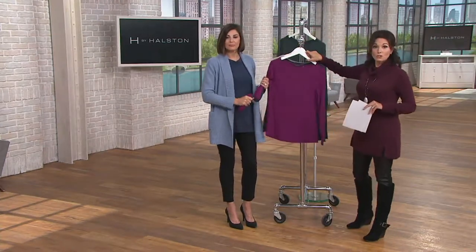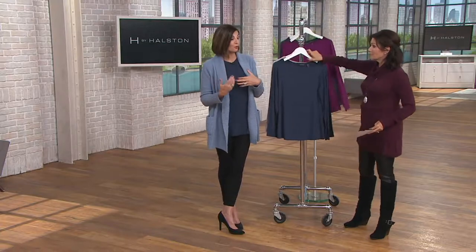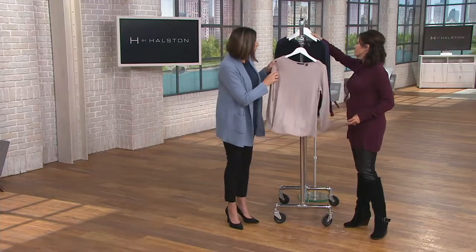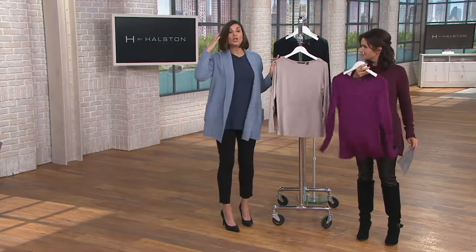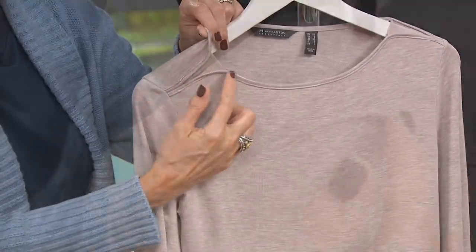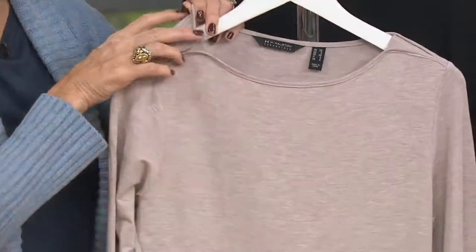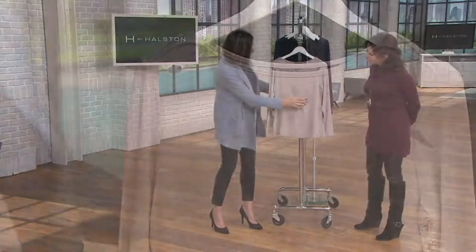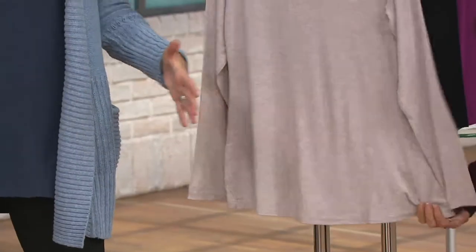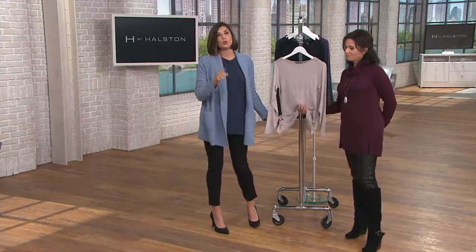How much are you paying for a long sleeve t-shirt, especially one that's going to be casual and dressy for you? This Modell fabrication is so cool to the touch. It has a great bounce, it has that swing to it. That boat neck I love — I think it's very easy to accessorize and very flattering on all women. See that gusset in here? A lot of boat necks are too wide across the top and expose your bra strap. We did this inset with a beautiful curved vent on both sides. That body just below the bust line begins to ease out, and that's what gives you that Halston swing along with this luscious fluid draping fabrication.